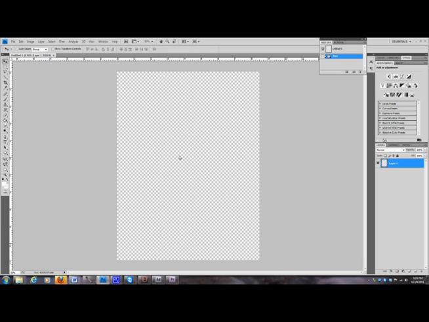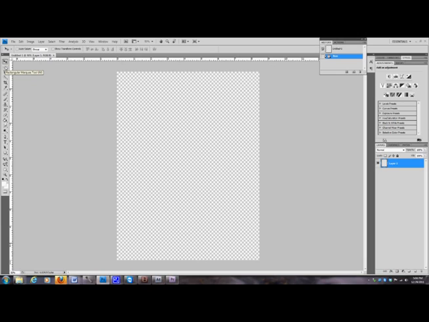So to go through the layout here, we will start over here on our left. This is our toolbar, and these are a lot of the main tools that you're going to use. This is just your little selection toolbar, and again, we'll go through a lot of these a little bit later on. This is your move tool, and then these three here are all your selection tools.